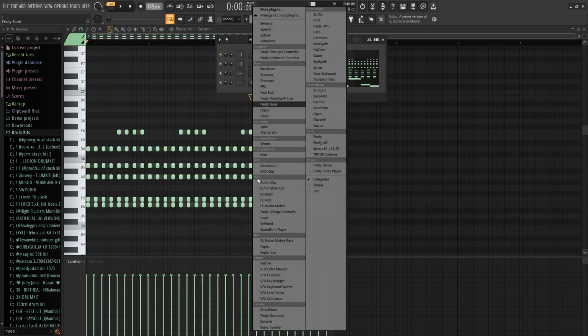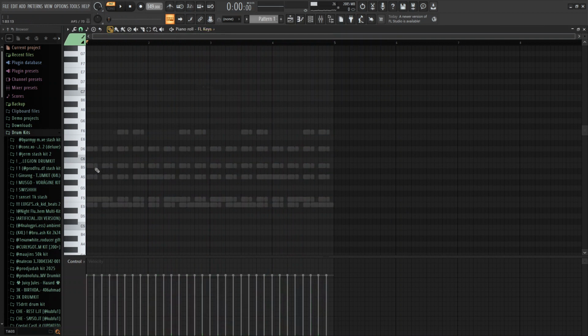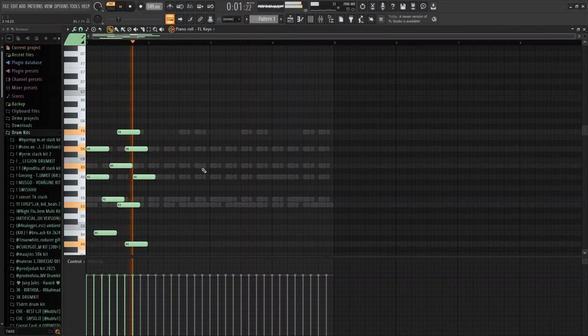Alright, so look, now we're gonna add a piano. So I'm just adding a piano. And I like taking time with my melodies. I like thinking about all the things that I'm gonna put into the melody, you know what I mean? You can't just wing it, bro, unless you really got it like that.